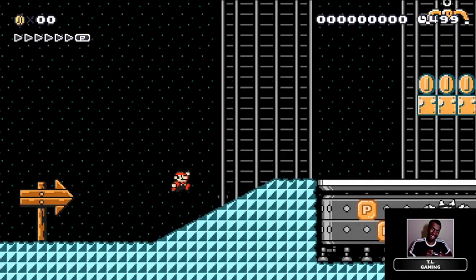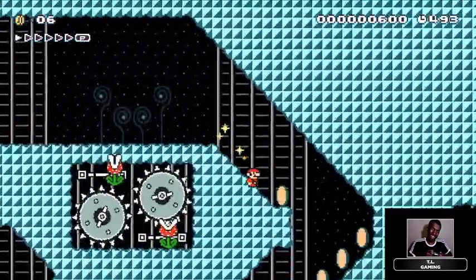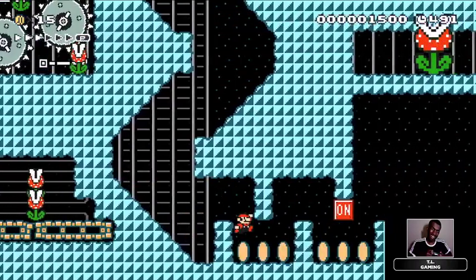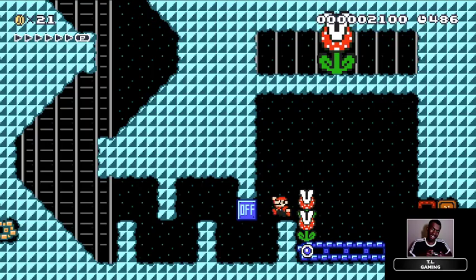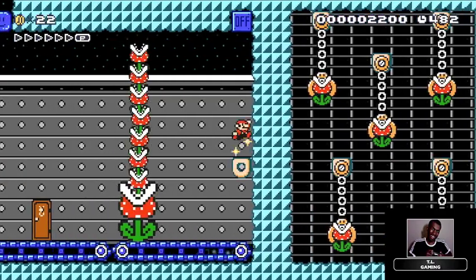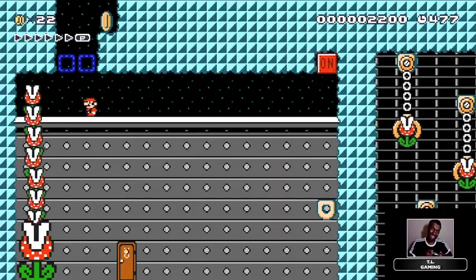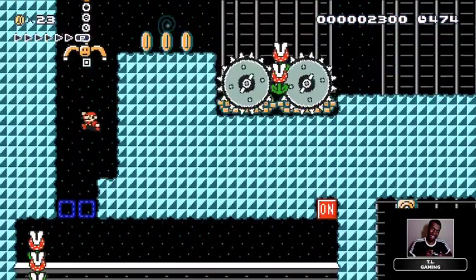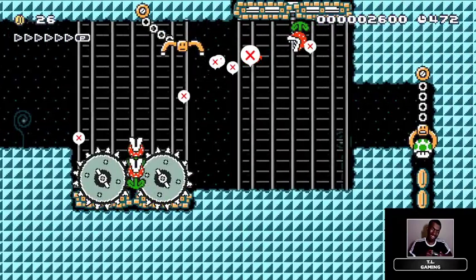Okay, that's a lot of piranha plants. So many piranha plants, but let's see if I can get through this. No, I will get through this. We shall see. So let us go! Go! Oh god, that was close. So close, but I'm good. Let's go. It got me again. Let's try it again.